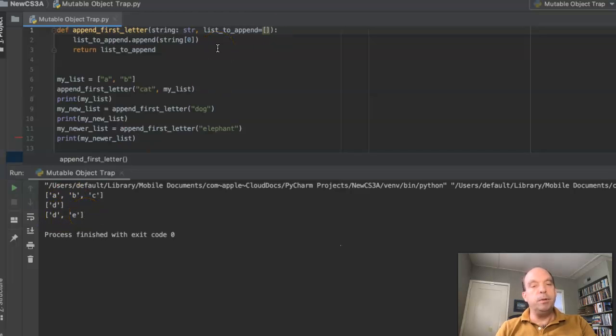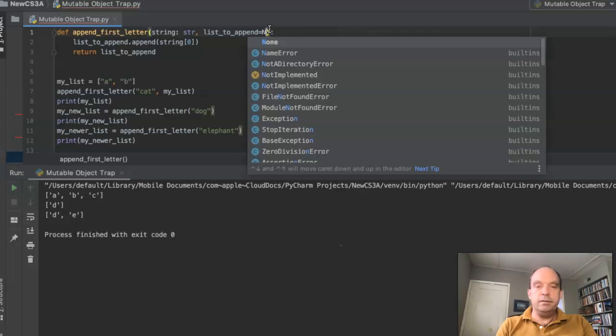This problem comes up both in functions and in methods of classes. Fortunately, there's a solution. Python is only binding objects that show up in the function signature. It's not creating any objects in the body of the function until the function is actually called. So instead of assigning the empty list as a default value to list to append, we'll assign none.